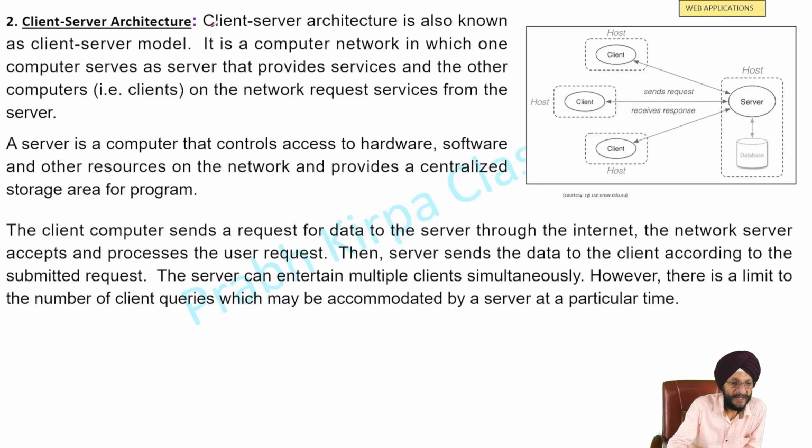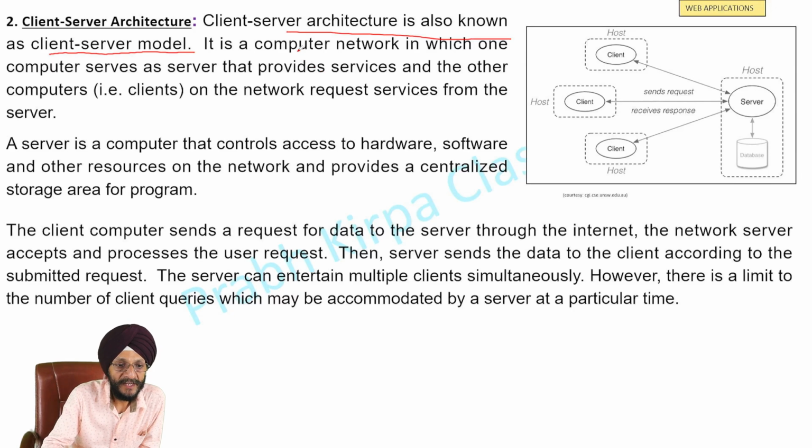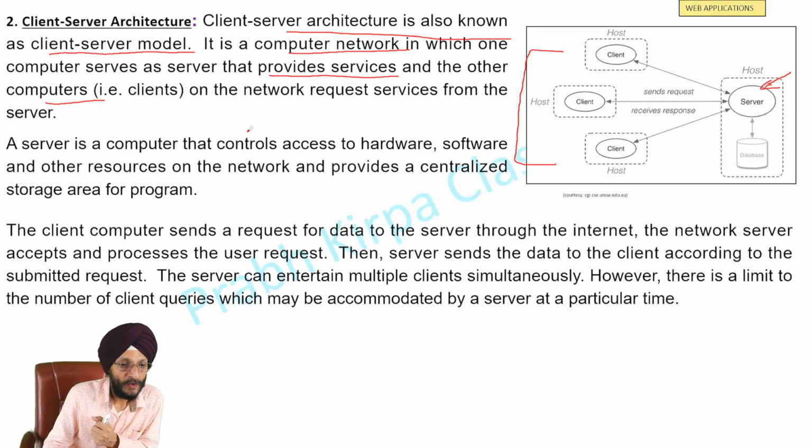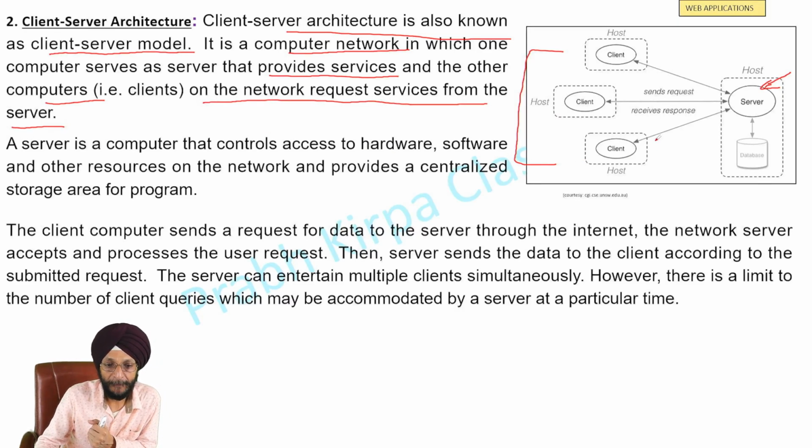Next is client-server architecture. This architecture is also known as the client-server model. It is a computer network in which one computer serves as server and provides the services, and the other computers, you can see in this picture, all the other computers are working as clients who request services from the server. That is, they make requests to the server and the server provides them the service.